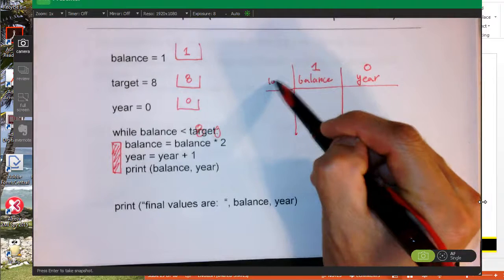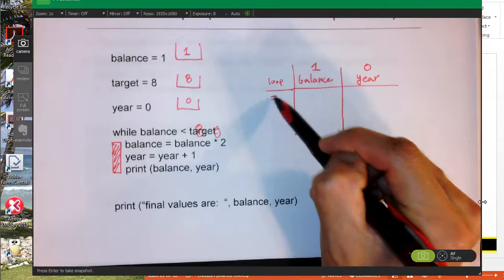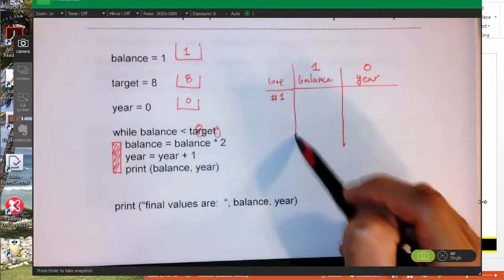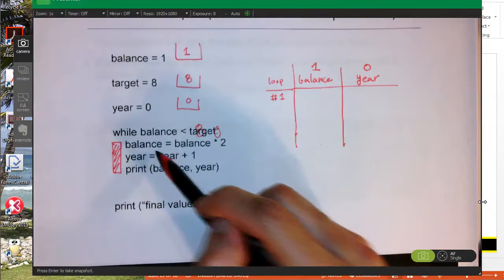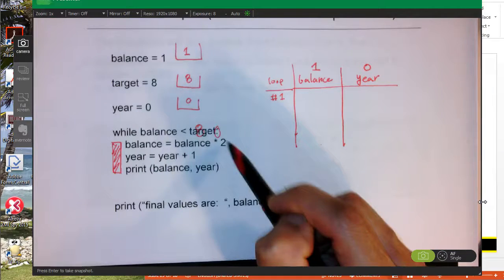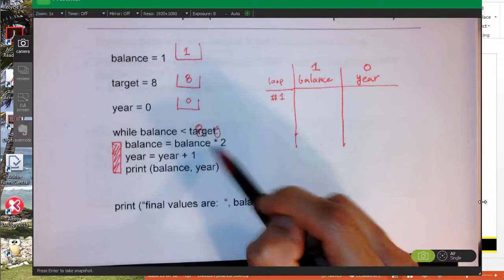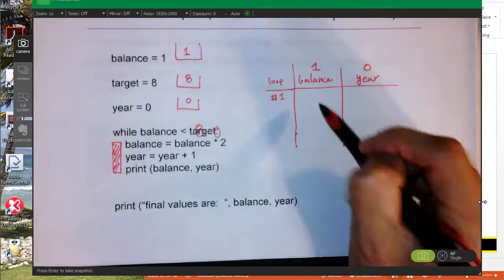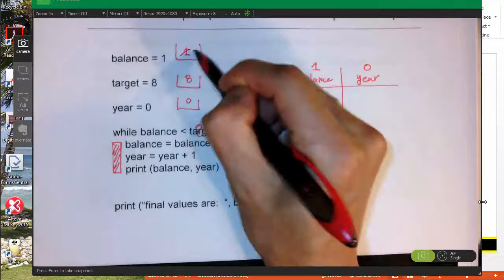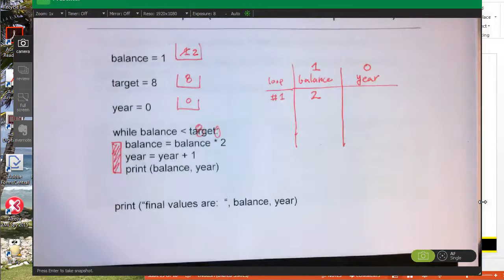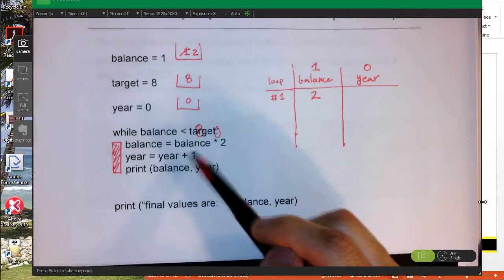So this is the first loop. 1 is less than 8, which is true. So the balance is equal to the balance times 2. 1 times 2 is 2, so my balance now becomes 2. And then year will be incremented by 1.